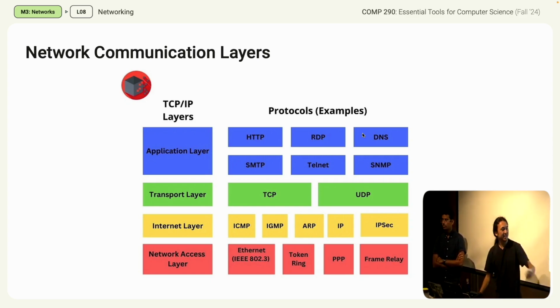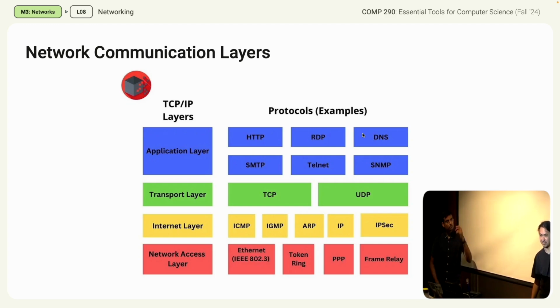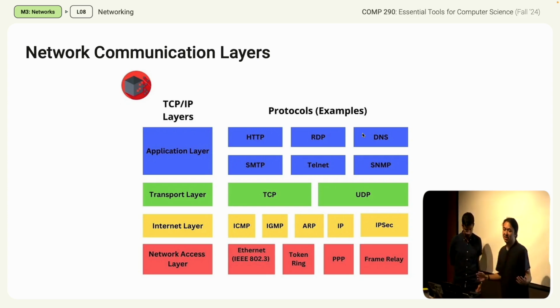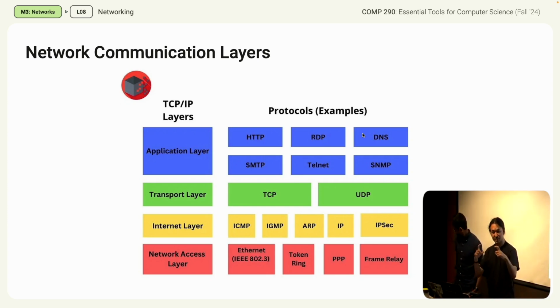That's the key idea: each layer is totally separate. Maybe I do HTTP and TCP, but I want to use a different protocol for whatever reason at the internet layer. That's totally fine, I can use ARP. And then I want to use a different network access layer, Wi-Fi instead of Ethernet. It doesn't matter, because each layer just deals with its own data and wraps it up, making it work for that single layer. It doesn't care what's above it or what's below it.